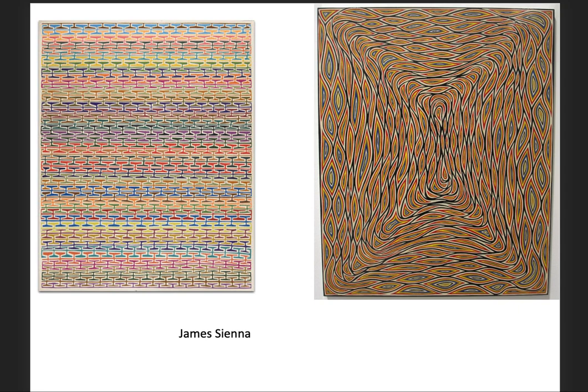James Siena makes very conventional small easel paintings using invented patterns that he paints painstakingly using pinstriping, using just a straight edge and a very, very small brush. He is essentially pulling from the tradition of the mandala, of the repeated motif that we might see in an Eastern culture in order to create a kind of meditation on color and form.